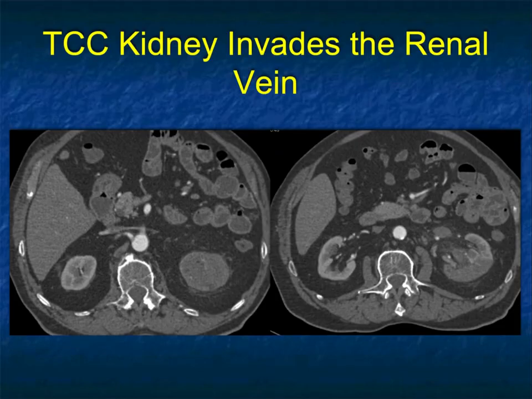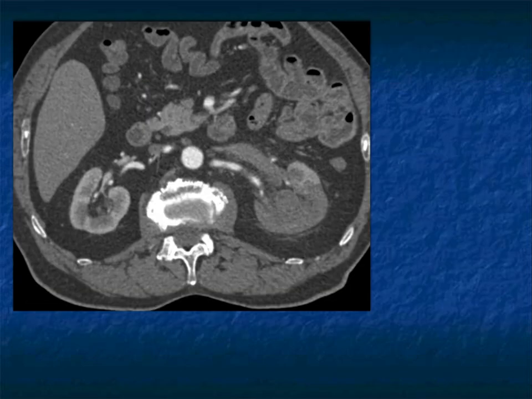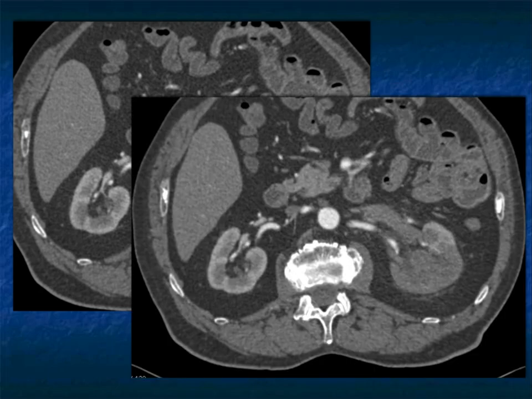Now, one of the things we think about with renal vein involvement, we always think about classic renal cell carcinoma. We always look at the renal vein and then the IVC. Here's an infiltrating tumor in the left kidney, not very subtle, but there's renal vein involvement. Typically, I would say renal cell carcinoma because there's renal vein involvement. But reality is TCCs can grow and invade into the patient's renal vein.